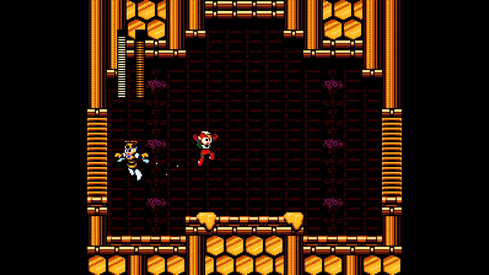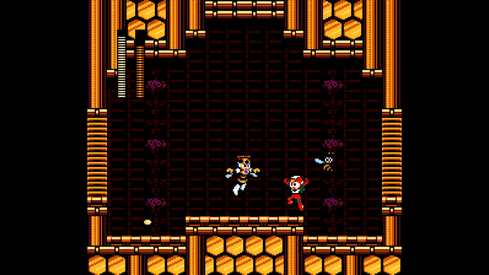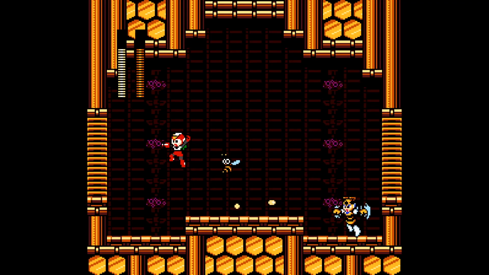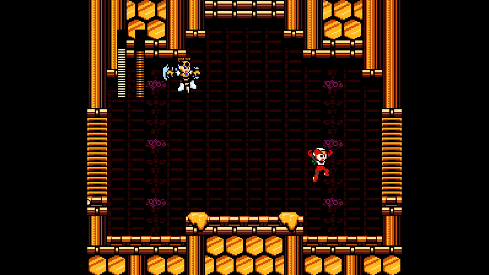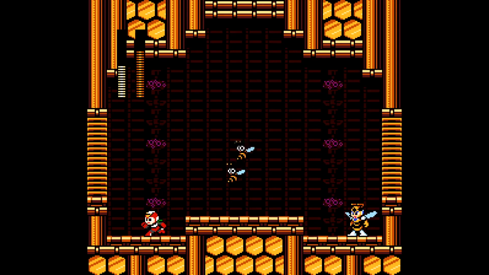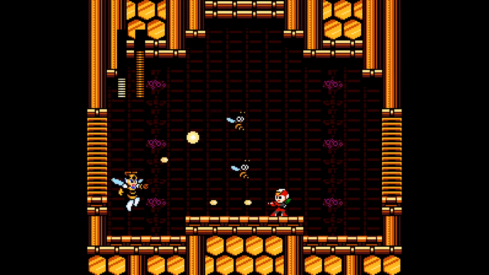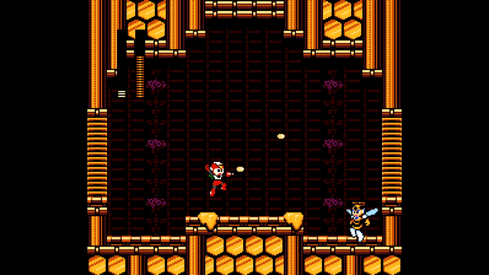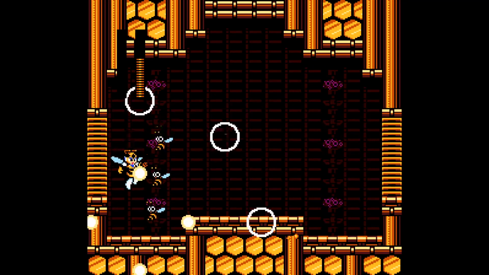Okay, so the honey can actually hurt you if you get hit by the blob directly. I'd imagine the bees do less contact damage than she does, so if I have to get hit by something, get hit by the bees. Should have stood under there, or there. Right. I was supposed to shoot those. Oh. Honeyed.